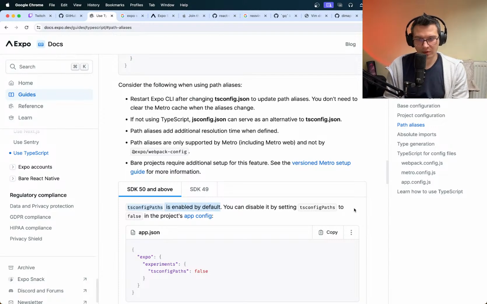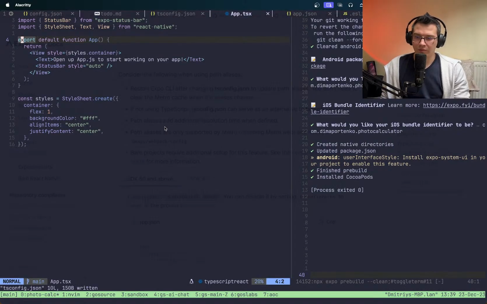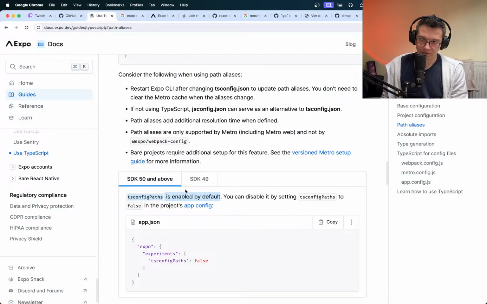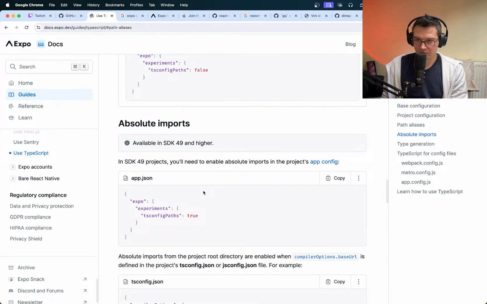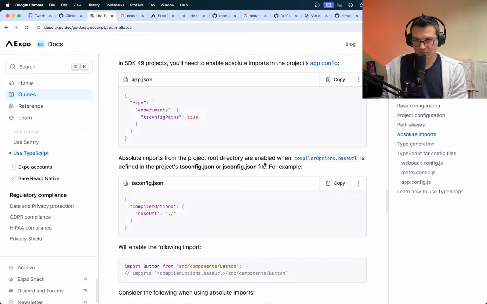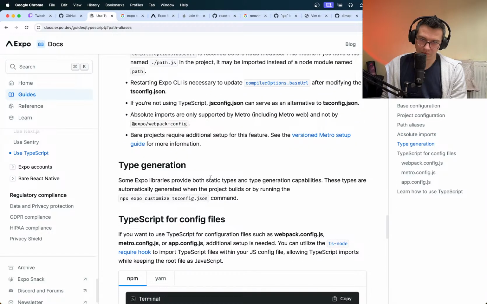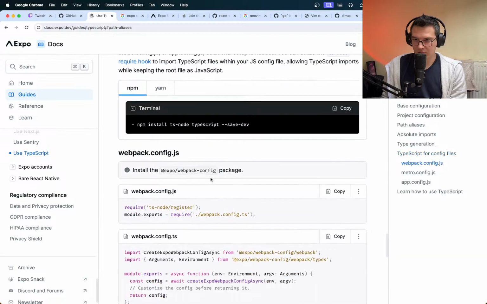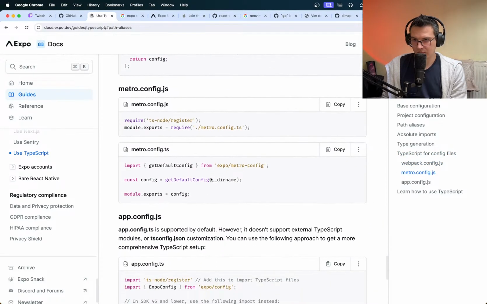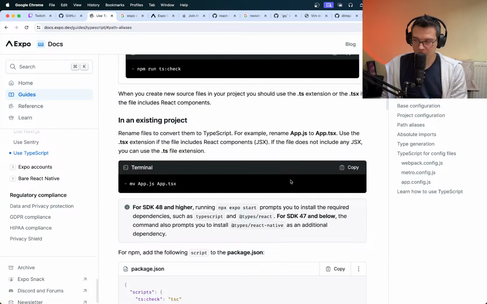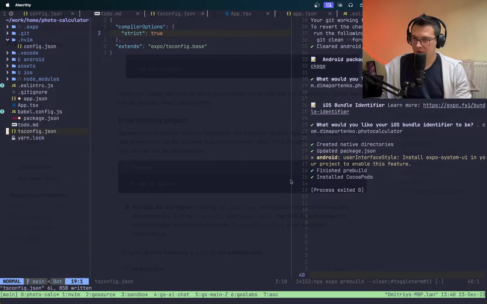Oh, it's enabled by default. You can disable it by... So I might not even need it. So how can I try it?